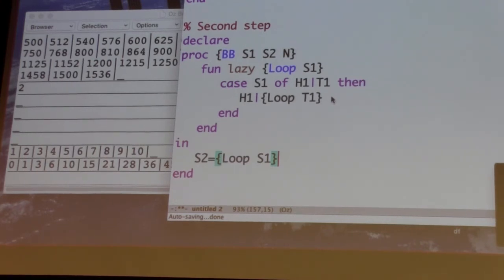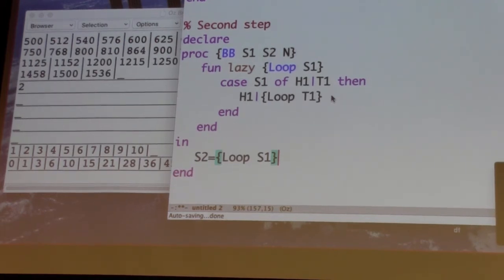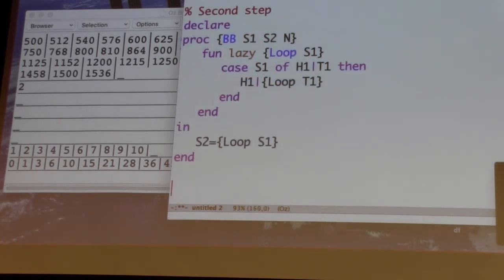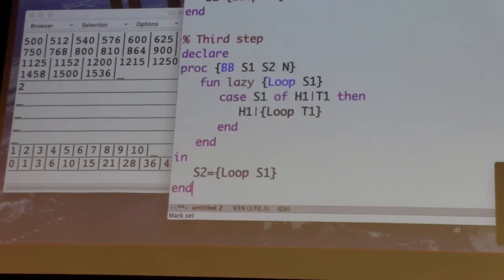Well, when the system starts up, the bounded buffer immediately has to ask for n elements from P, okay? So in this version, it's not doing that yet. So we have to add something where when I call the bounded buffer for the first time, it asks for n elements, okay? So let me take this code, and we'll make a third step now. Step by step, so you can see exactly how we're doing it.